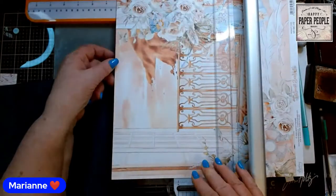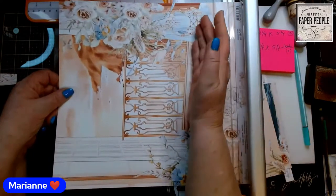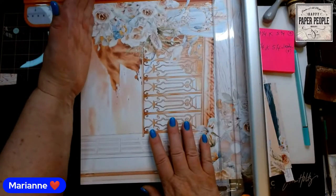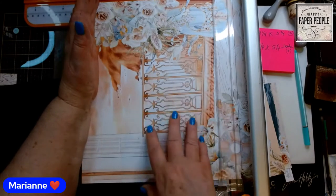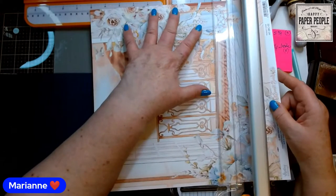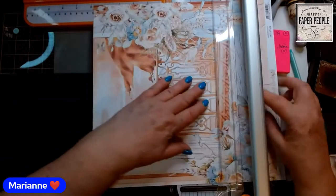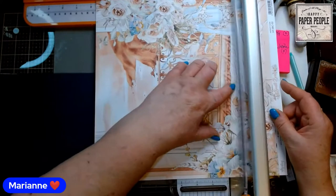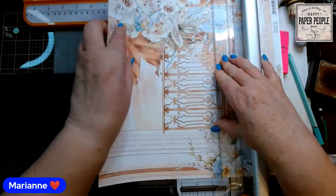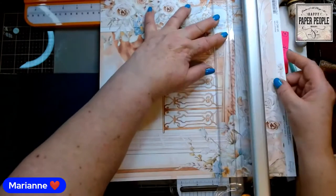which will leave me, let's see. Let me first see where that's going to cut. If that cuts right into, and it does, it's going to cut right here. I'd really like to get a little more of that balcony. And I'm okay cutting off a little bit of this sky here. But I would like to have the balcony in there and, you know, all this part right here. So if I take that down, let's see, what is it? 8 1/4. I have to make sure. Just add a little bit more on there so we can see that. What's that going to leave me up on top? It's going to bring me down about 1 inch. That's okay. I'm okay with that.